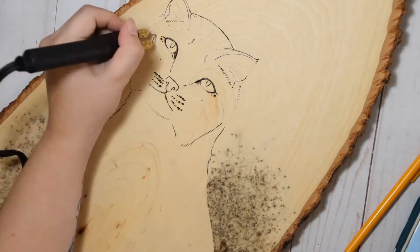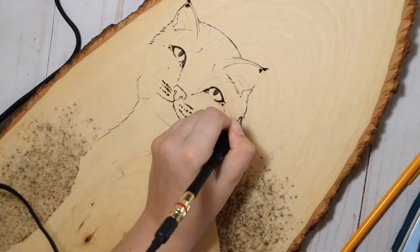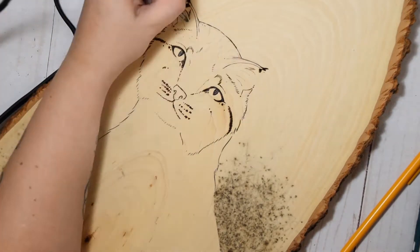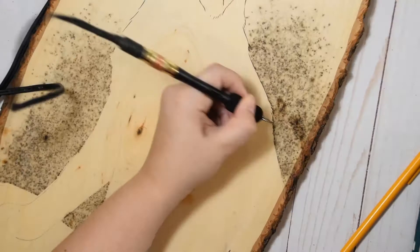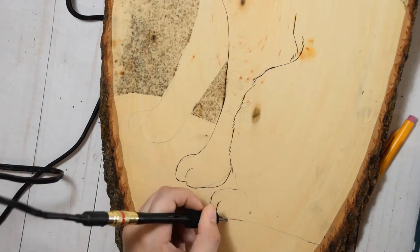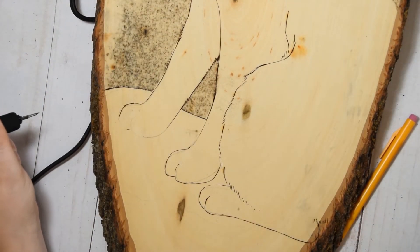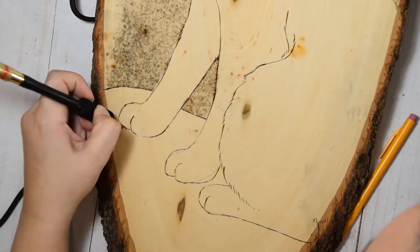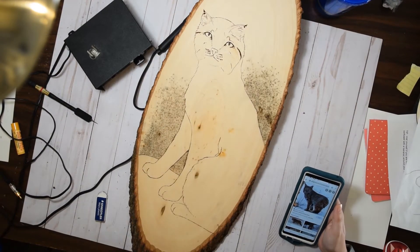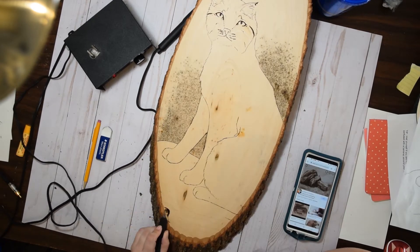This first piece is one I started at the beginning of August. It's a bobcat created on a large oval piece of wood that I got from Hobby Lobby. I actually don't like this piece very much — it's probably one of my least favorite pieces from this year. But I was experimenting. It was my first time using masking tape when burning, masking over areas and then burning over the tape to reveal the areas underneath, which is how I did the legs of the bobcat with the gum powder in between.